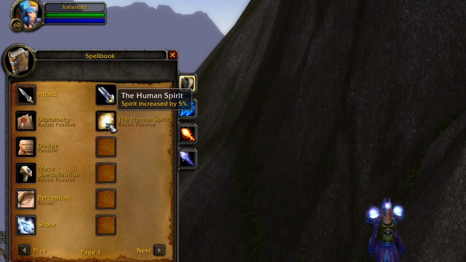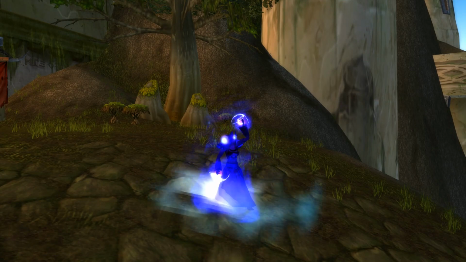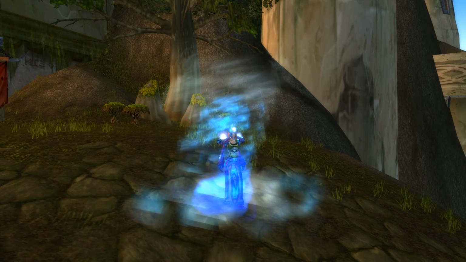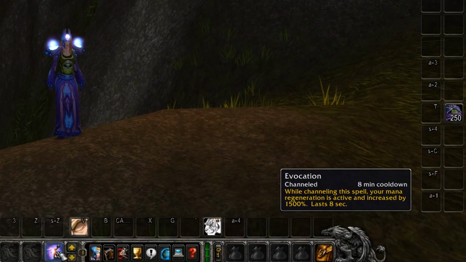Now the next thing humans get is called human spirit, where your spirit is increased by 5%. Now for the most part, this really doesn't have an effect on mages, since we're not really stacking spirit. The only thing it would affect is our evocation ability. So evocation increases your mana regeneration by 1500%, and this is affected by spirit. So the more spirit that you have, the better your evocation is going to be.